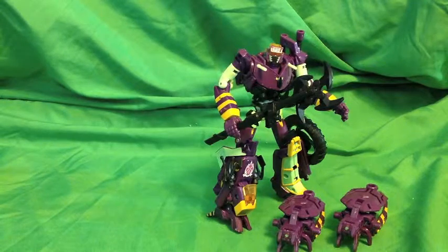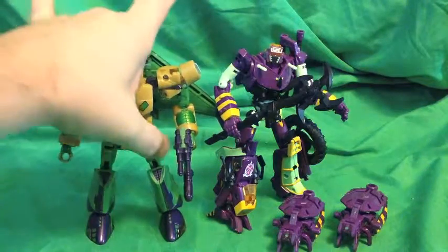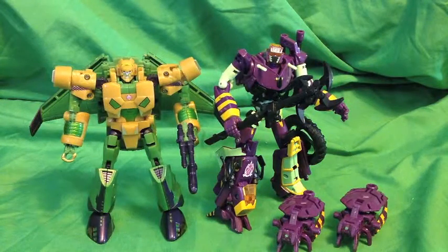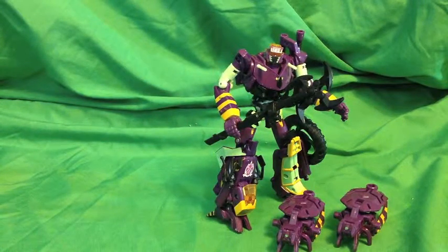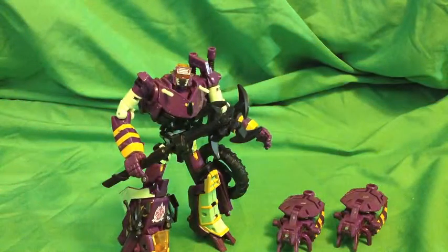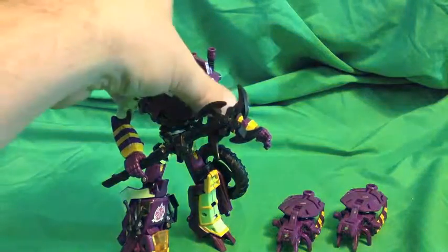And finally, here he is with a character that's almost Transtech, but not quite. His G.I. Joe crossover, Serpentor, who he is taller than. So, I believe that's all the comparisons. So yeah, really cool bot. Not a super great mold, but really cool paint design and reimagining of the character, I guess you'd say. So it's cool.